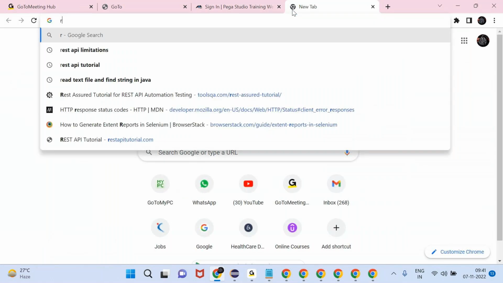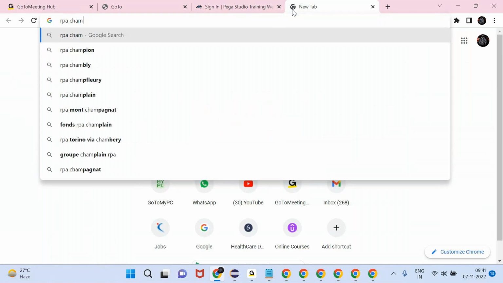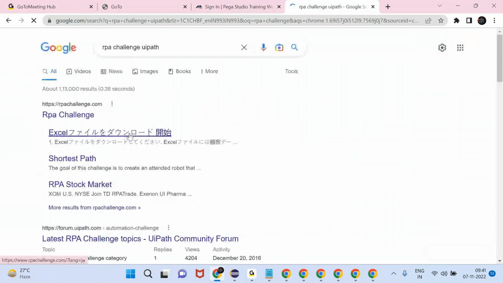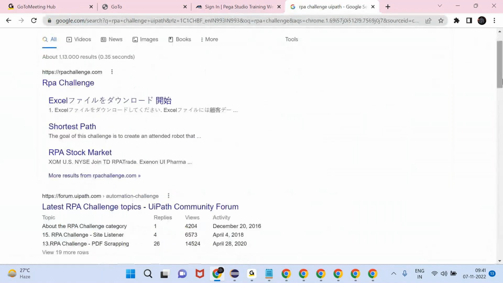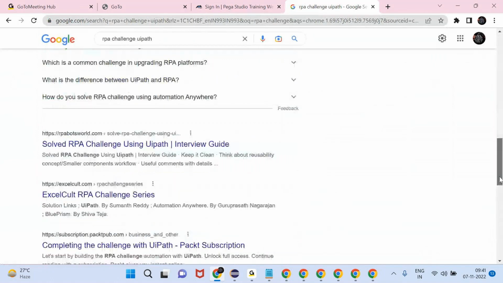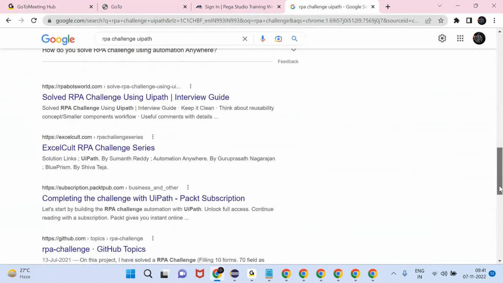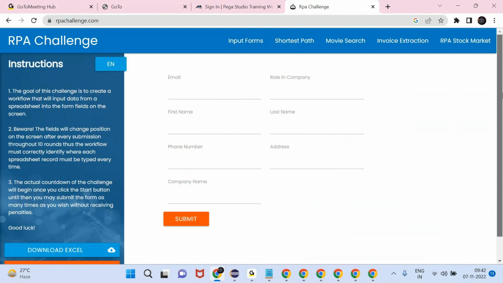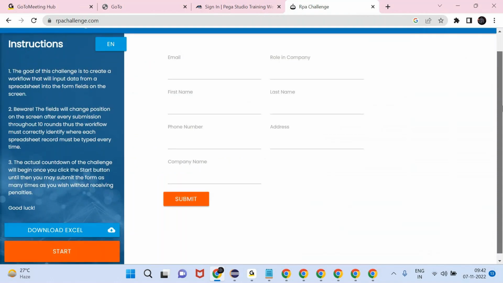RPA challenge. I think whether we have this application or not. Okay, if you see this application, this is a very dynamic one they created.